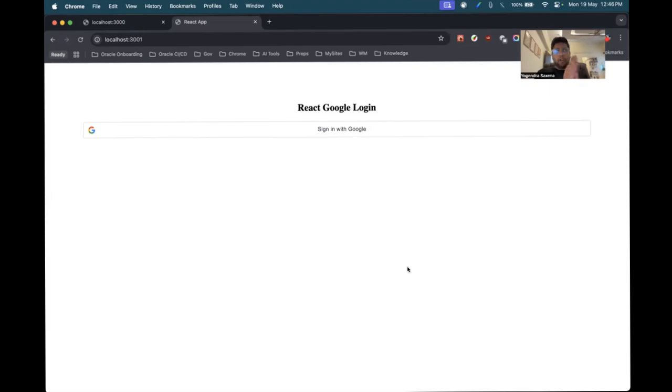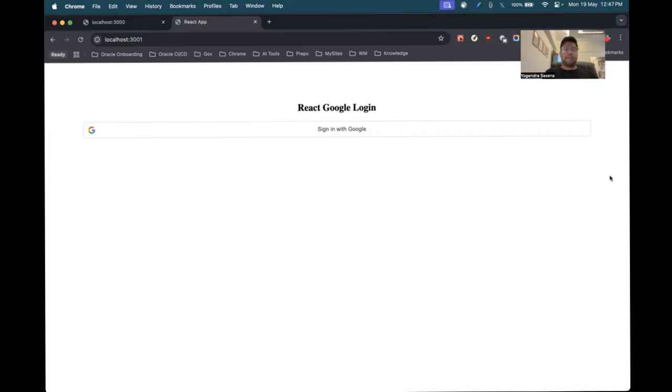Now the flow works like this: we have a Google Auth provider, which is the login button we get, right? I will explain with the code as well, but before that, I will give a whole overview of how the process works. We go to Google console again with the client ID and say, hey, can you please give me an access code for this client ID? Google sees the client ID, redirect URL and all those things, and then gives the access code. The access code is basically the credential, right?